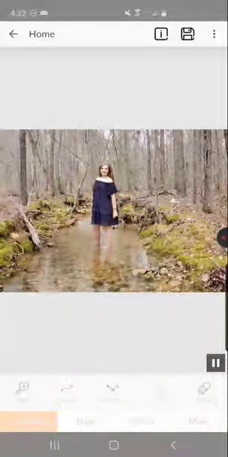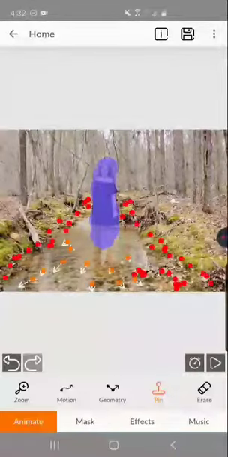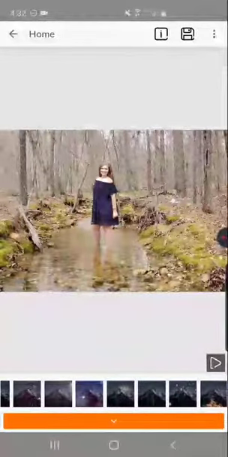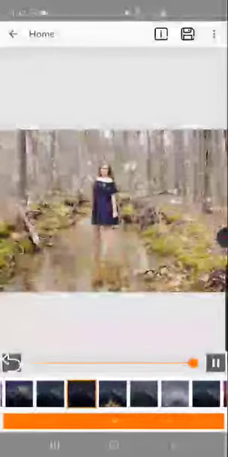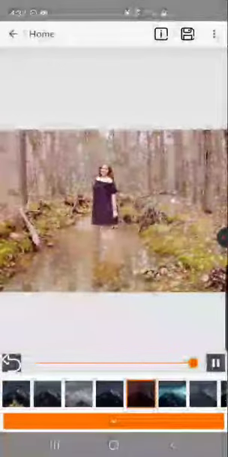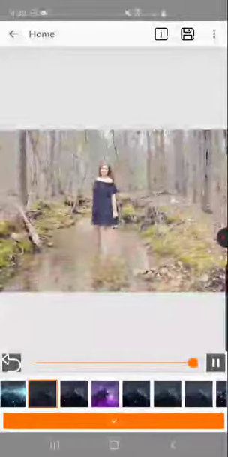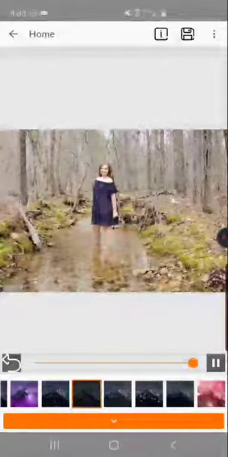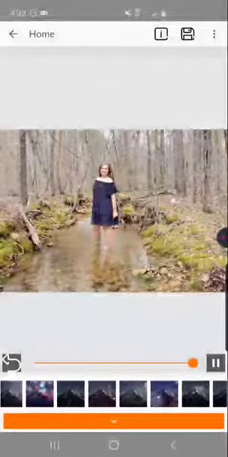So hopefully you guys have liked this tutorial. I'm going to show you a couple of other effects that you can try out. You can do different overlays. Let's say you wanted some cool effects to add to it. Starbursts. There's a really neat one that had some rain on it that I really liked. That's a little bit too stormy for my liking.